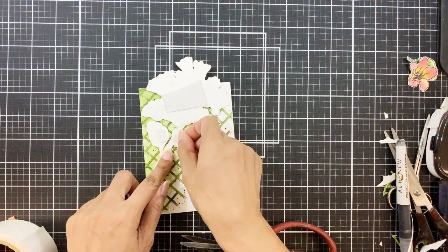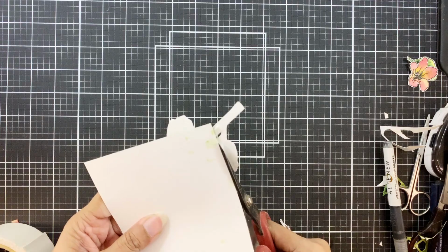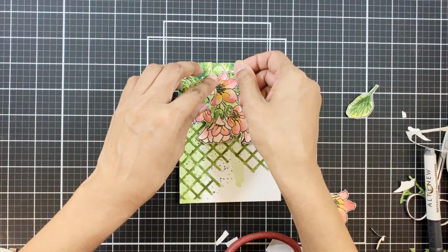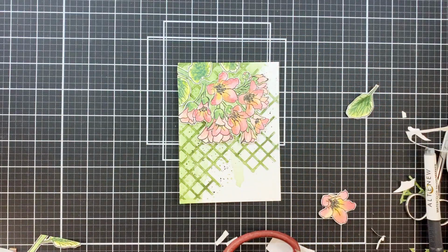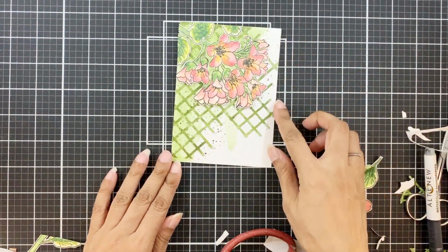I will now adhere the image with foam tape. Since the image was stamped on the 9 by 12 watercolor cardstock, which is a sturdy cardstock, I don't need a lot of foam tape. The die cut is quite sturdy. And just to fill in the gap, I'll add the excess snipped off leaf at the top.